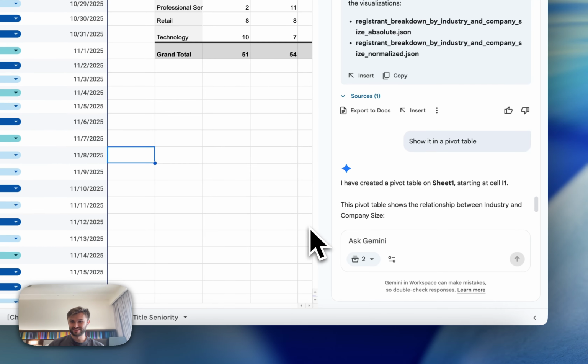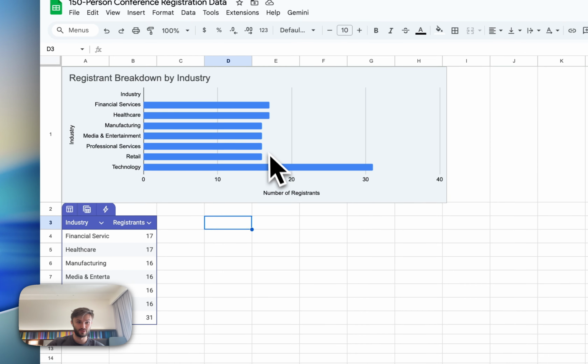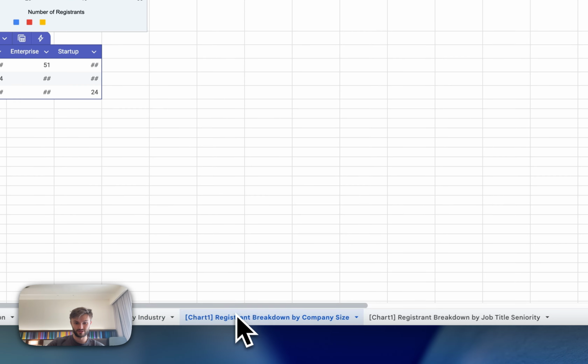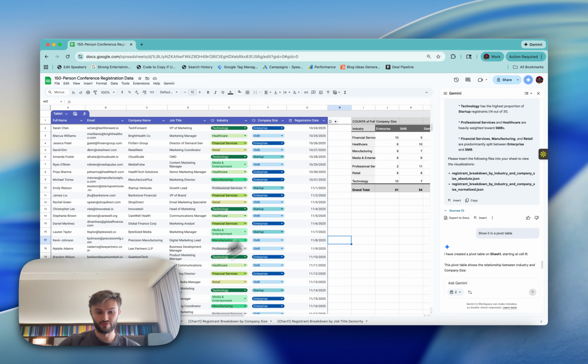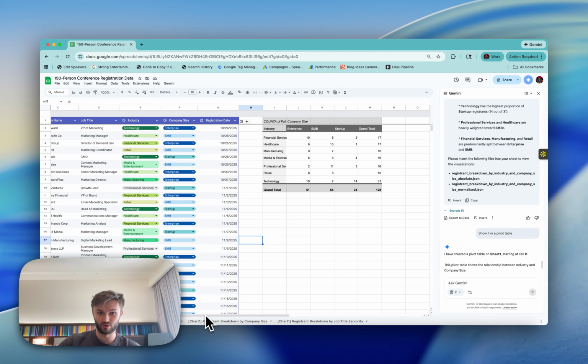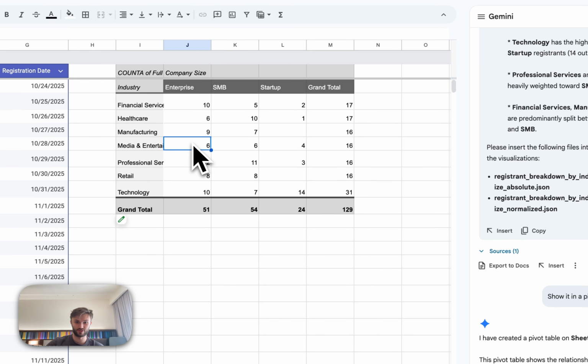So playing around with it, I actually just found that in order to create the pivot table, you have to be on this specific sheet. So for example, if you're on one of the charts, it's going to create that dummy pivot table that we saw before. But if you're on the actual data set sheet, now we can see we have our pivot table already created here. So it did all the formulas for us.